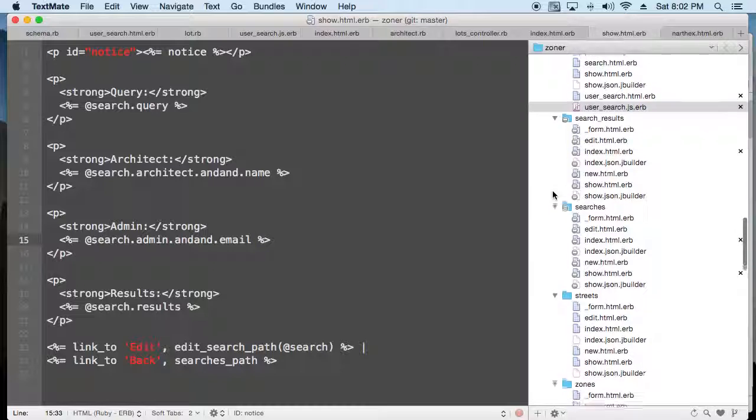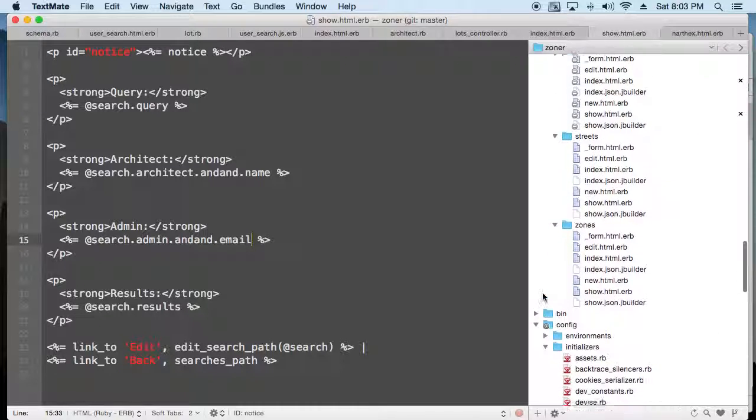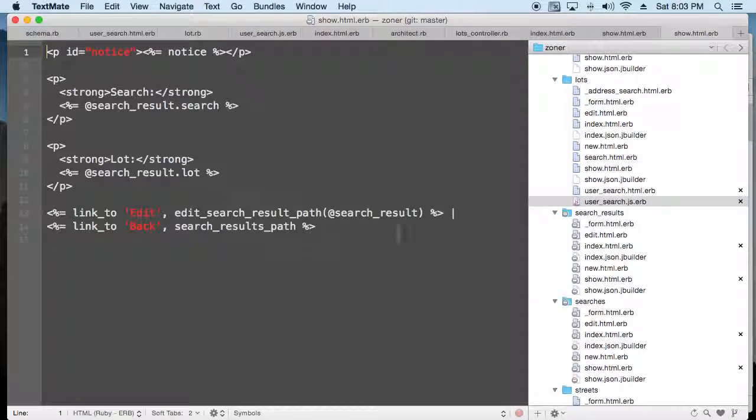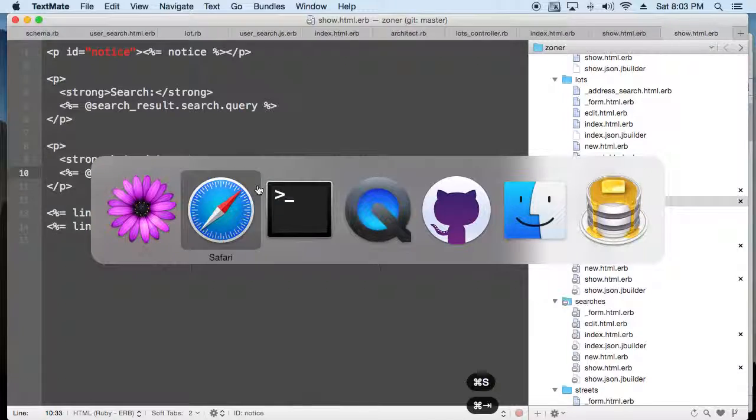And then search results, just in case we want to use the show template there, even though it's probably not very useful, we can say query, and then address. I'll make it and, just so we make sure that we can display without error.